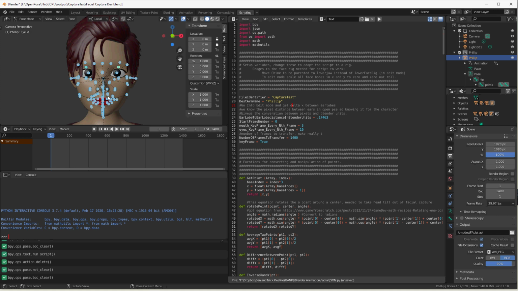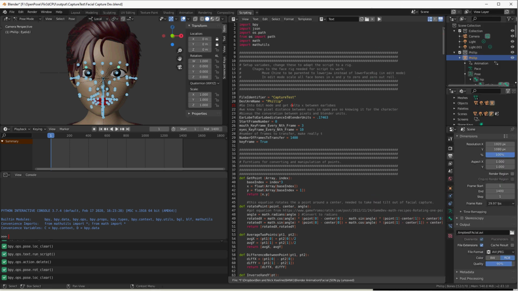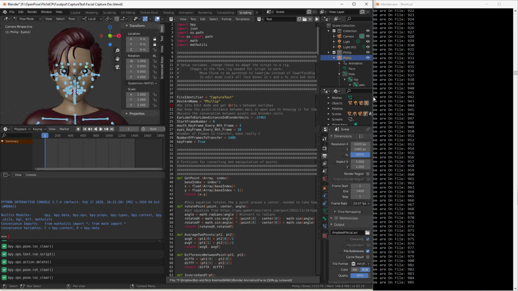So now that we have the script modified in the way we want it, we can go ahead and just execute it. But when I'm running Python, I like to actually see what I'm doing in the console to see if there's any errors. So I turn the console on and I leave it on in the corner of the screen so I can see what's going on.